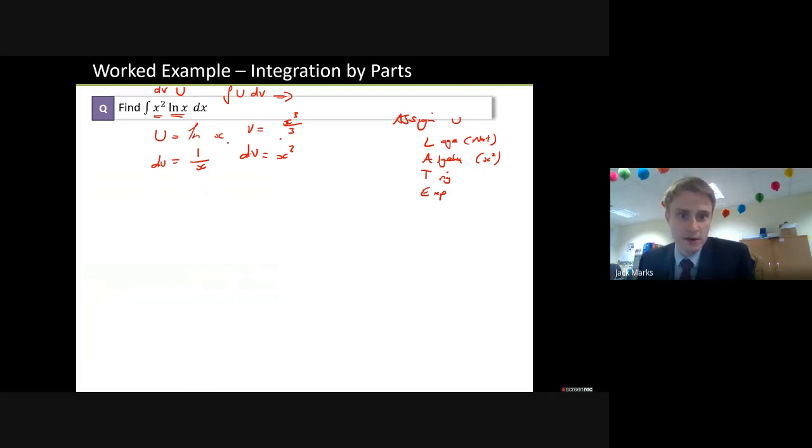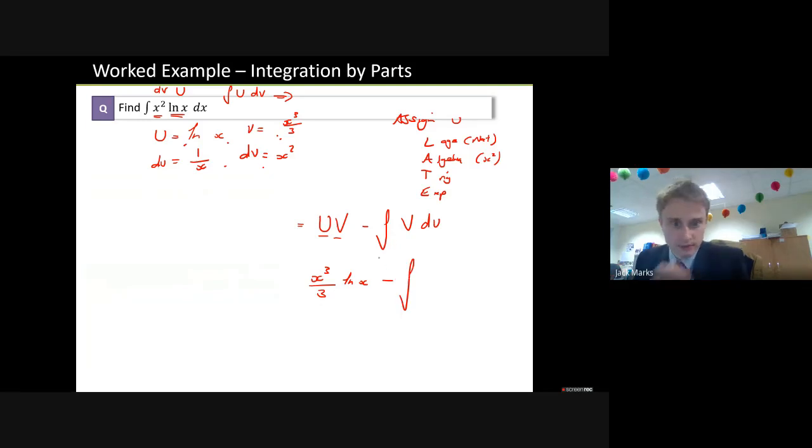Okay. You've now got the 4 different pieces, and we need to use the rule. So the rule is the integral is equal to uv minus the integral of v du. Very confusing when you start, lots of u's and v's flying around. Lots of practice for this one, essential. So uv. Now that's not very nice, but the good news is you don't have to integrate it. That bit's done, so it doesn't matter if this bit looks messy. So x cubed over 3, I'm going to put that at the front, and then natural log of x. So that is the uv part.